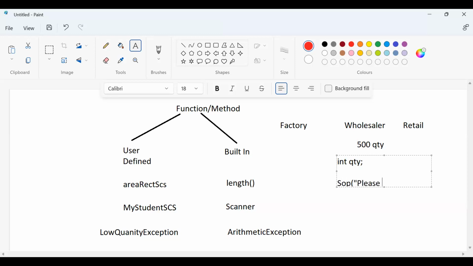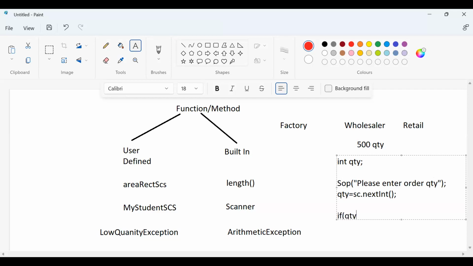Please enter order quantity, and I will scan that in the quantity variable: qty equals sc.nextInt(). And then on my own business logic, I will put an if condition.